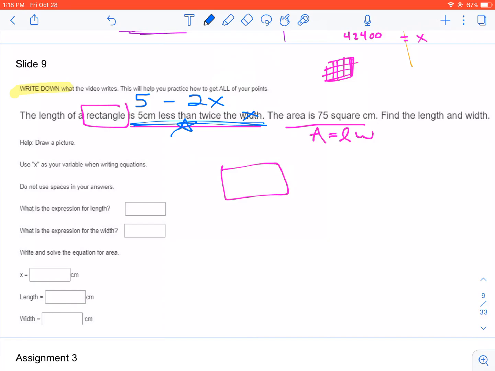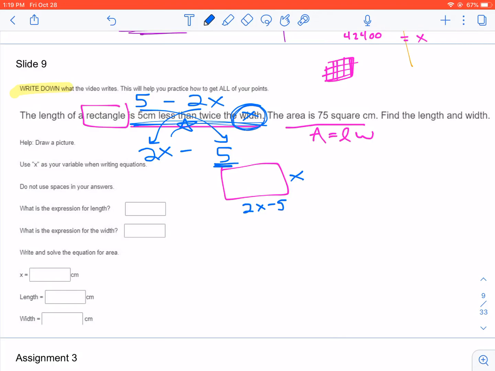Because when you have less than, it implies that you're taking away from. And so we can think of it as like a switch word or a reverse word. So you need to take this 5 away from the 2 x's. So you actually are starting off with 2x, and your 5 goes at the end with your minus sign in the middle. We're taking 5 away from twice the width. And that's going to be your length. So that's 2x minus 5. And your width, we don't know what it is, so we're going to use an x because that's what I defined it as up here in my question.